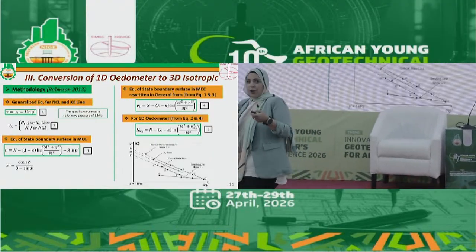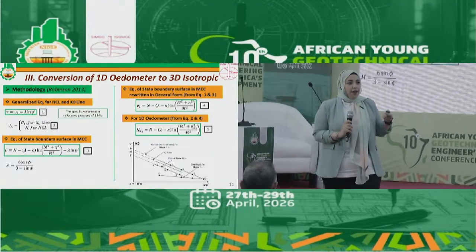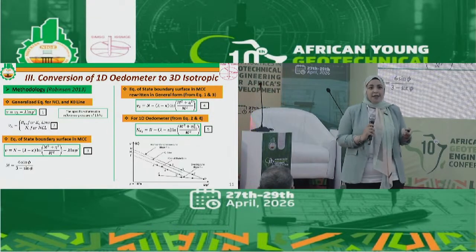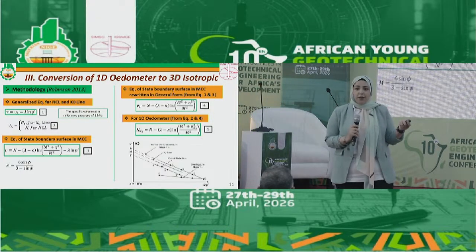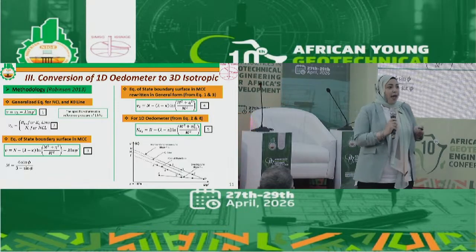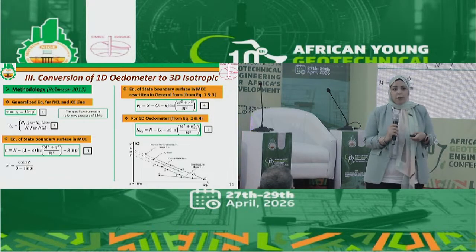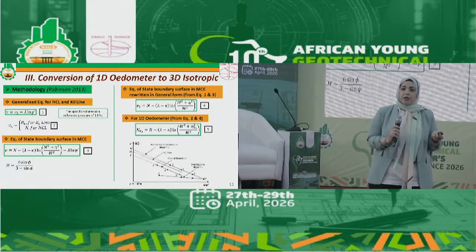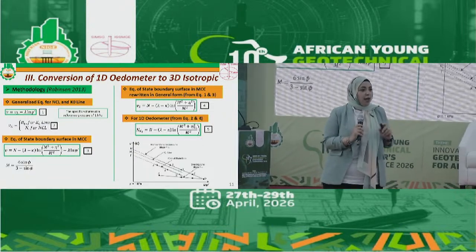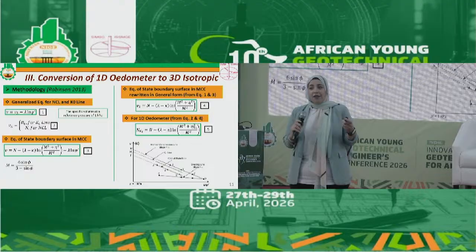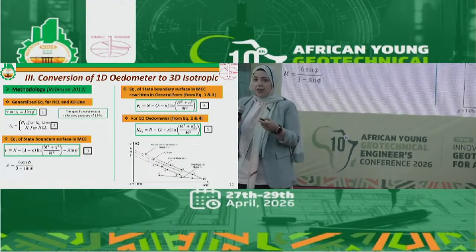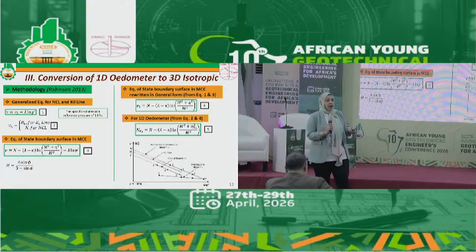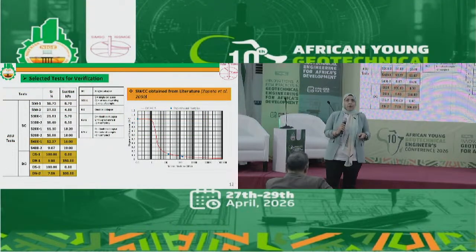I'm not going to go into detail on the equations, but this is the general formulation. The main idea is that I take the kappa-naught line that I got from the one-dimensional odometer test, and I simply convert it to the normal compression line because that's all I need. To determine the parameters of the Barcelona Basic Model, basically all I need is a normal compression line. If I have the normal compression line of different tests, I can get all the parameters I need, and I can go into the software and model the collapsible soil.